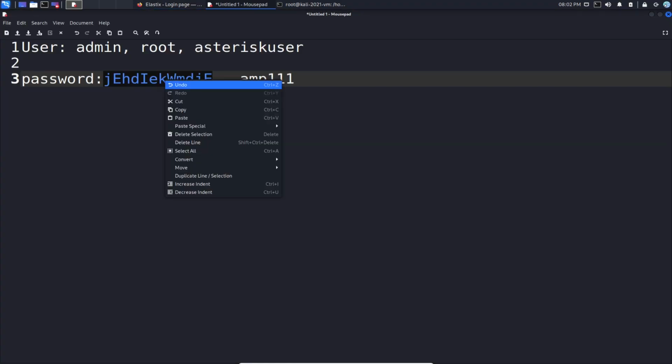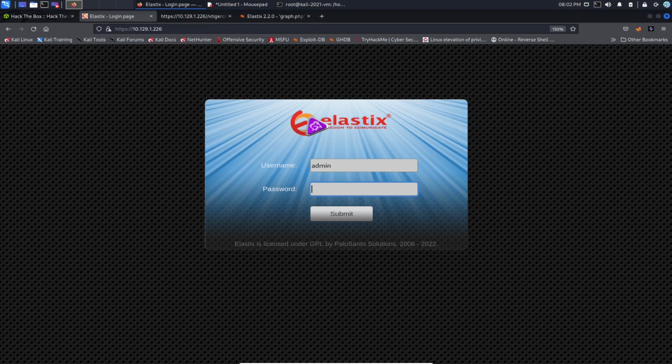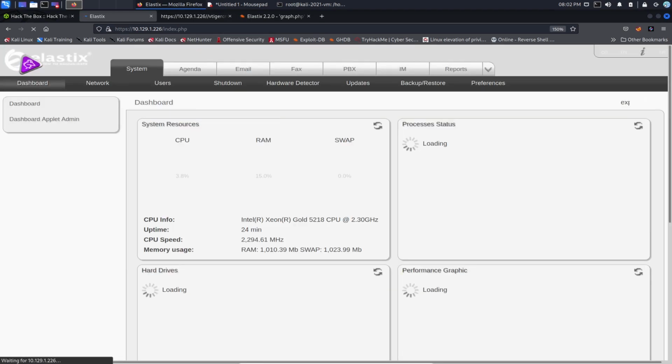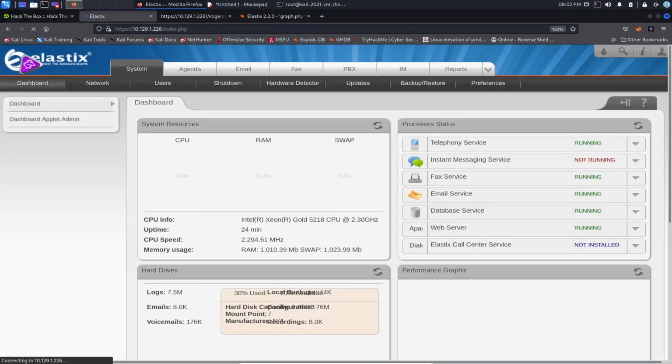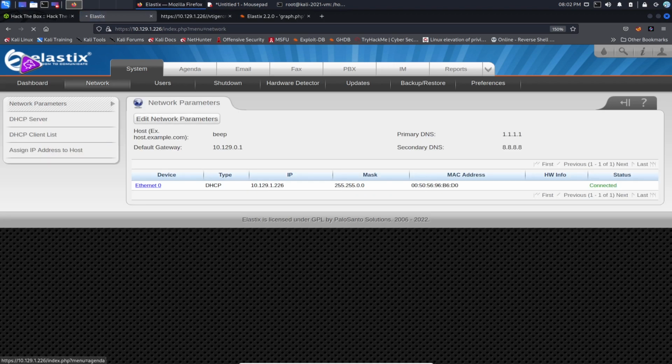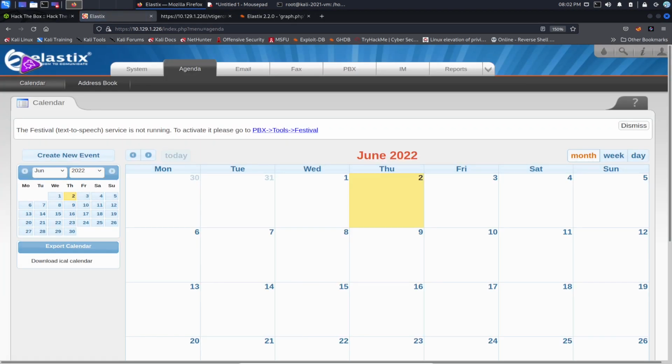Let's try this password first and submit, see if it works. All right, so we're in. I don't know what we can do here yet, but we are in this page: CPU, RAM, swap. We can see the network around here, the agenda, email, fax, PBX. So we can pretty much see what's in the system.